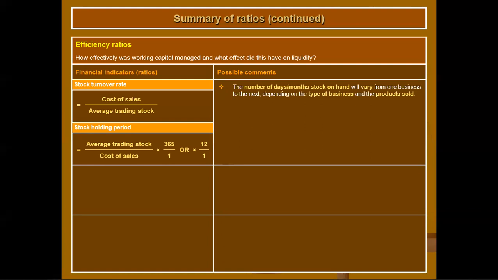For instance, if you're selling cars, the stock turnover rate in a year, guys, will be way small because you sell one car probably after 3 months or so, or even a year. All right. So it depends on the type of business and the type of product. So we can say for non-current assets, stock turnover rate is small. For your current asset, when you sell your inventory, your trading stock turnover rate will be a little bit small. I think for Clicks it is 66%, if I'm not mistaken. Oh, I stand to be corrected on that.